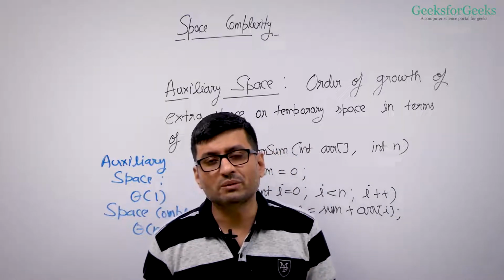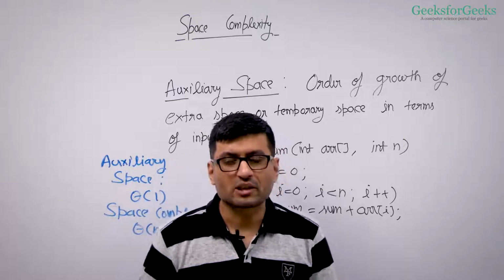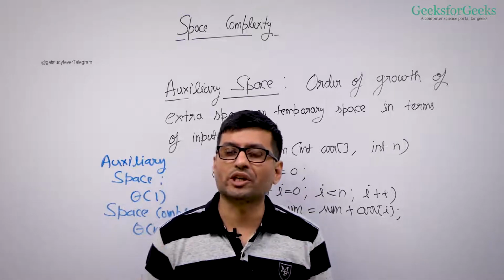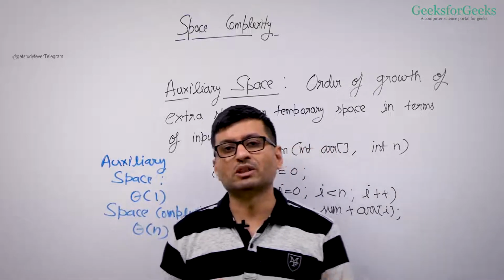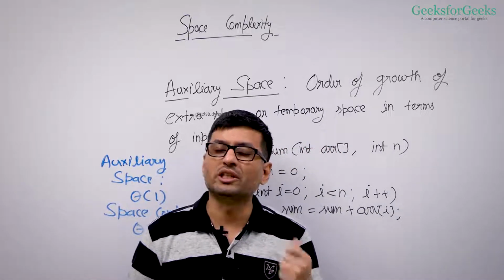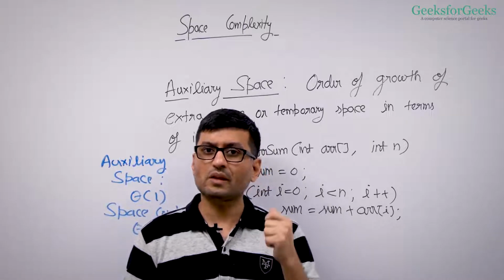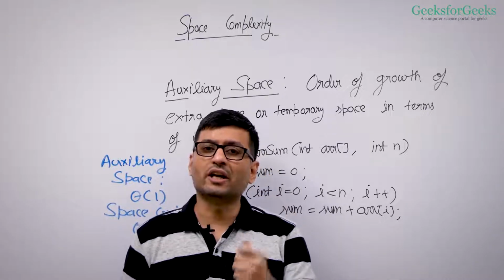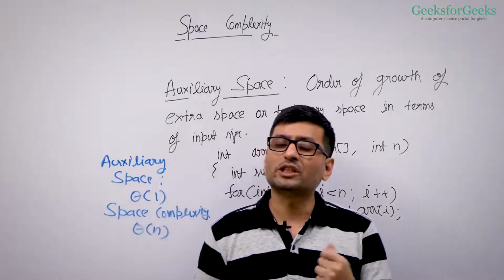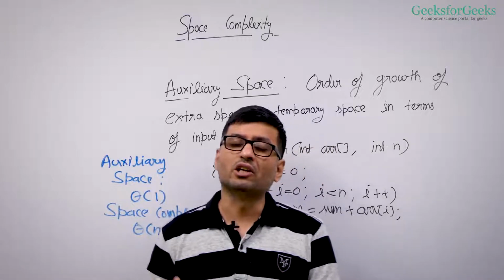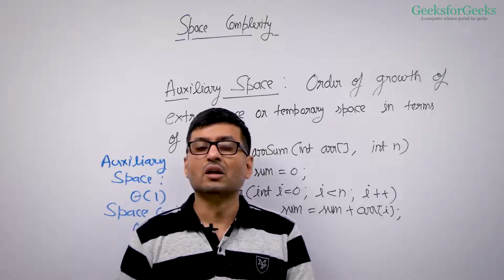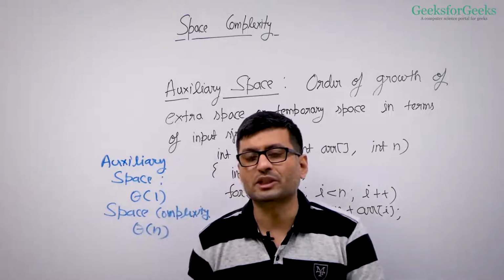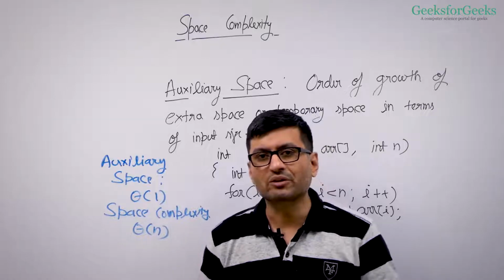But we cannot compare them in terms of space complexity because they are all theta n. So we compare them in terms of auxiliary space. How much auxiliary space does a sorting algorithm require? We say insertion sort, selection sort, bubble sort, heap sort, they are all theta 1 auxiliary space. Merge sort is theta n auxiliary space. Quick sort is theta log n auxiliary space in the best case because quick sort has recursion.